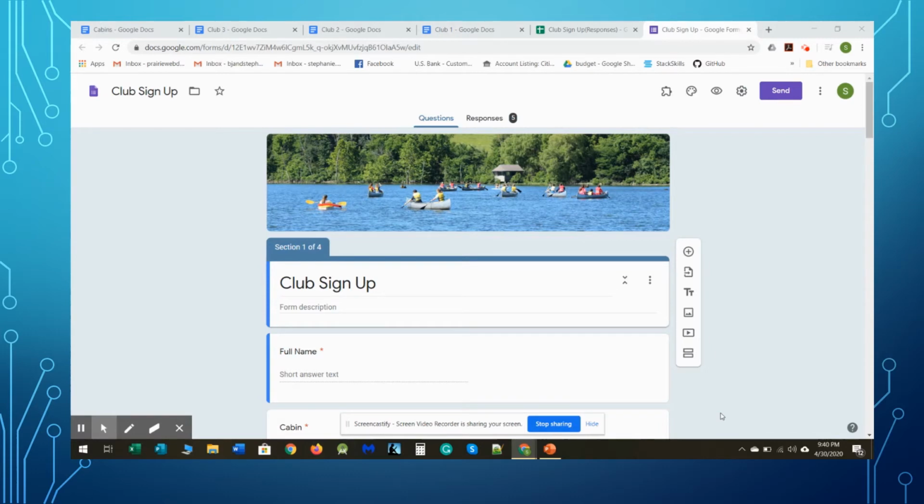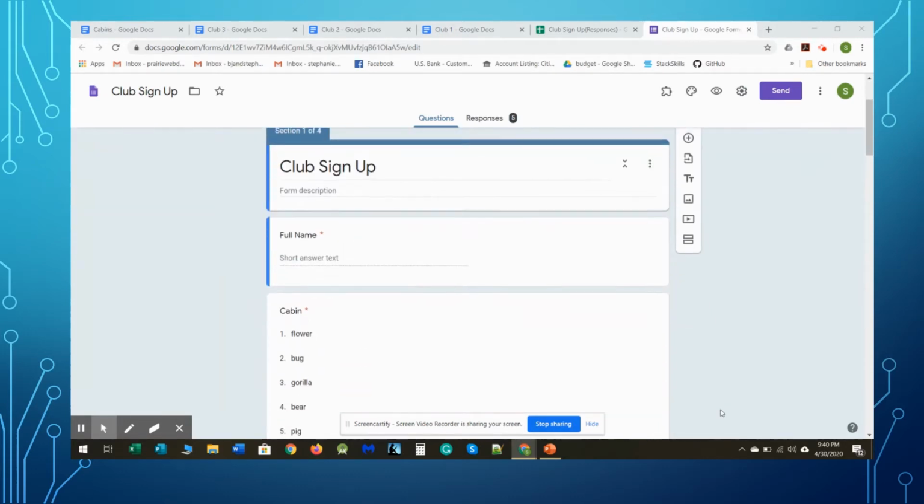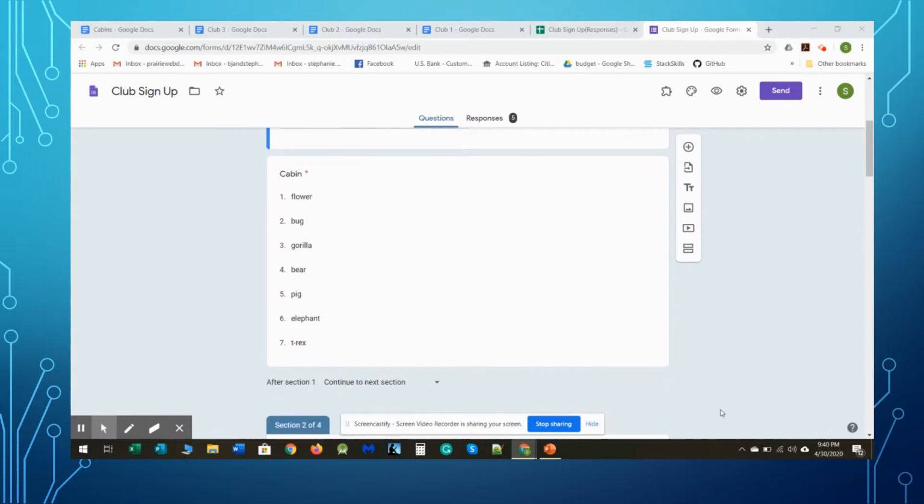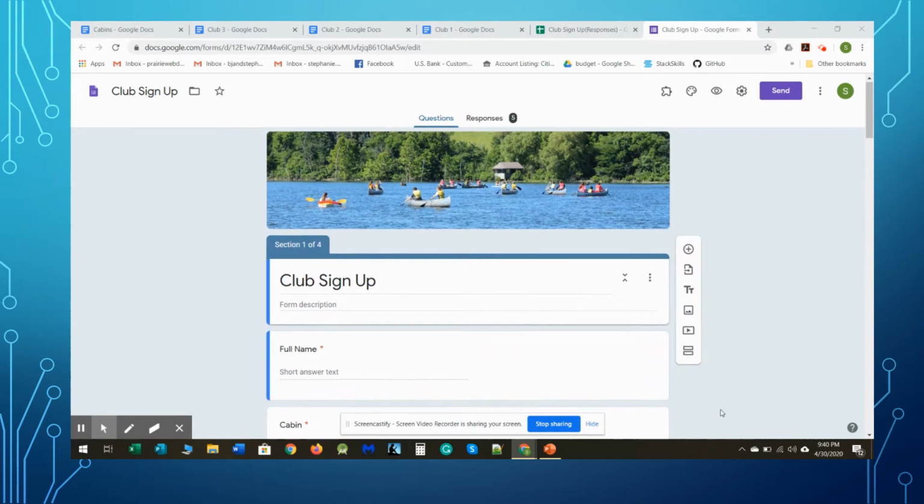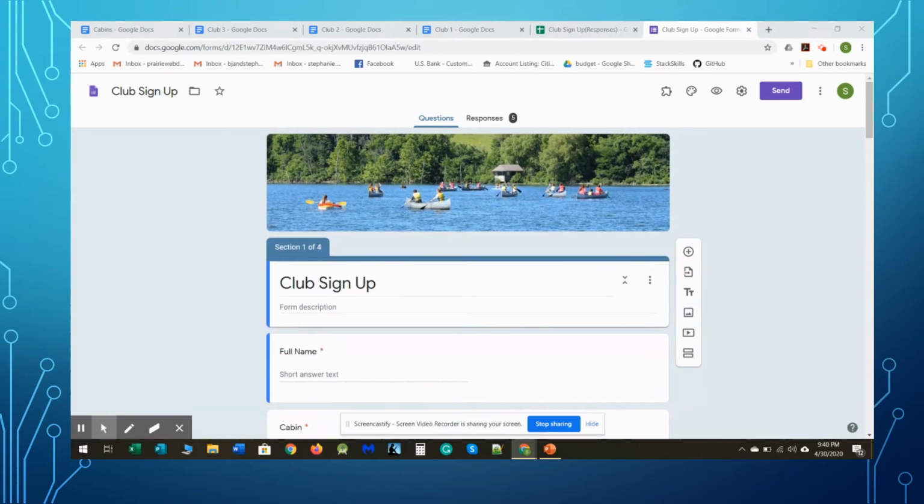Okay, so the first thing I want to show you is the start of the form. This is where the form is built. Aesthetically is where you can pick themes, pictures, things like that. That's basically from the perspective of the people that are utilizing it, like the camp leaders. The picture and the color is pretty much all that they can manipulate.